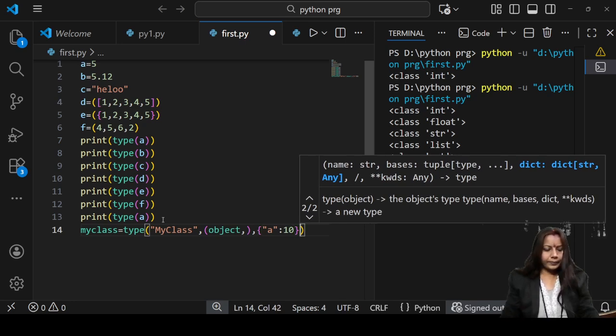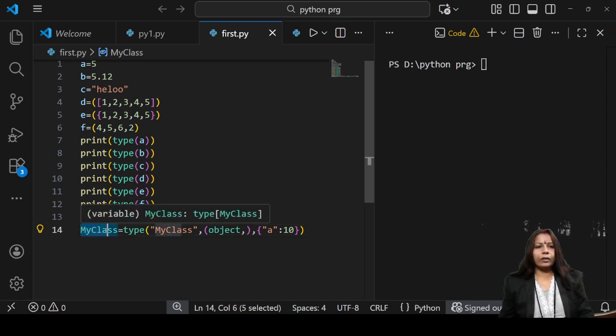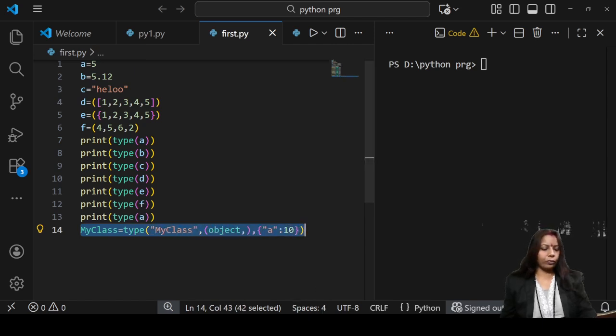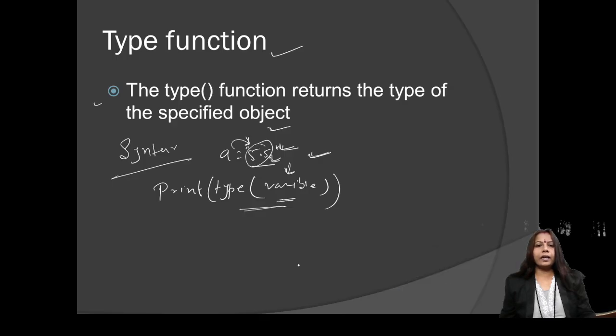Okay. So this is the type function with three arguments. This helps you to create a class dynamically. Okay, what is this doing? It is creating your class dynamically. Okay, so simple.